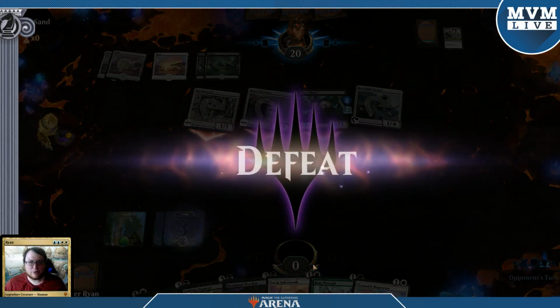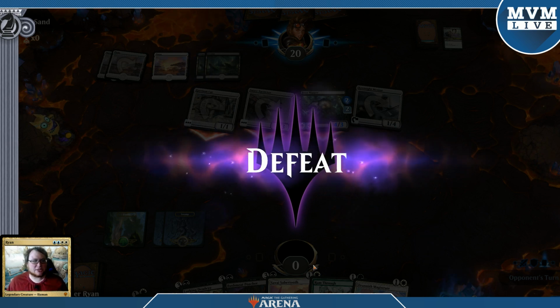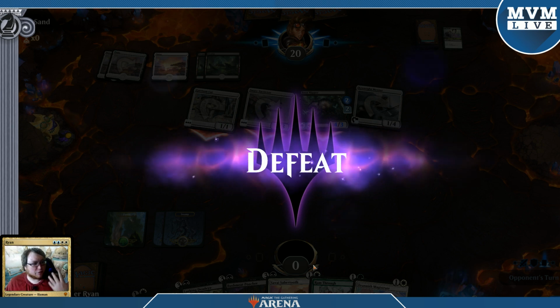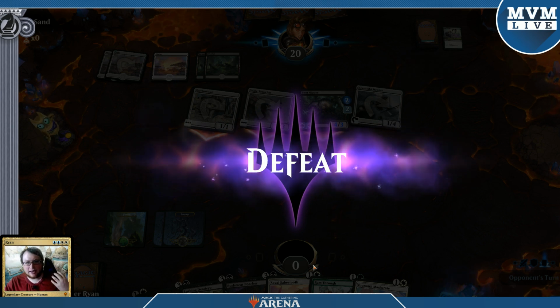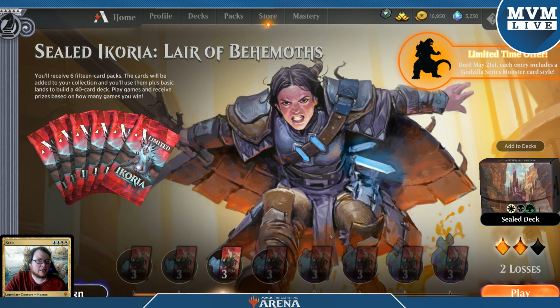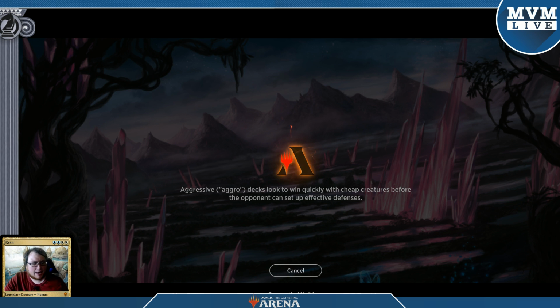Alright, you can say what you want, but I had no chance in that match. That was a really, really solid starting hand. I just needed to draw 1 Plains in the first 4 turns. And not even just a Plains, I just needed to draw a mana. 1 mana in the first 4 turns. And I didn't. So that puts me at 2 and 2. I mean, that's still roughly 50%. I'm not mad at 50%.